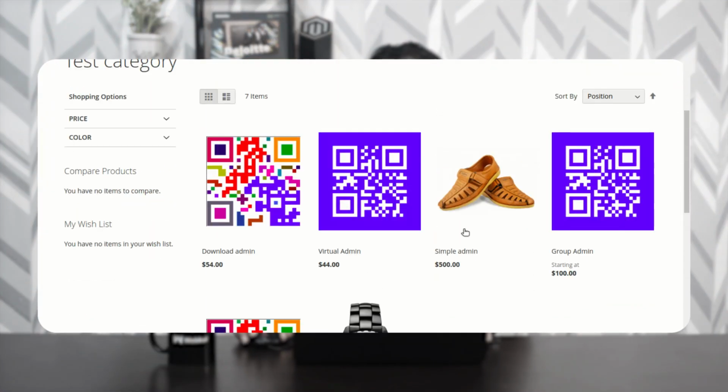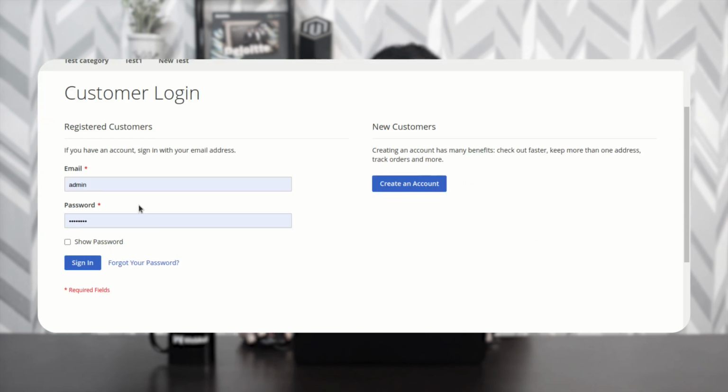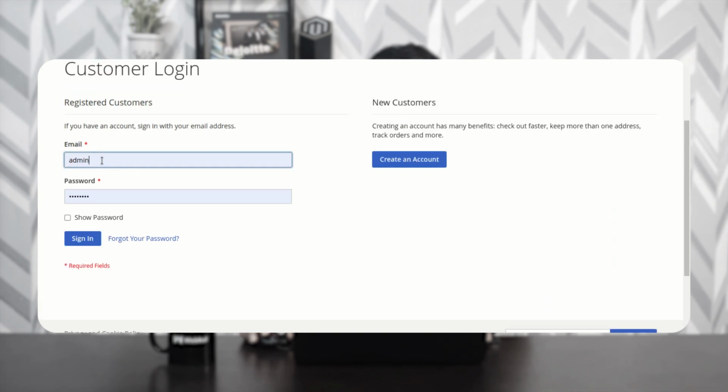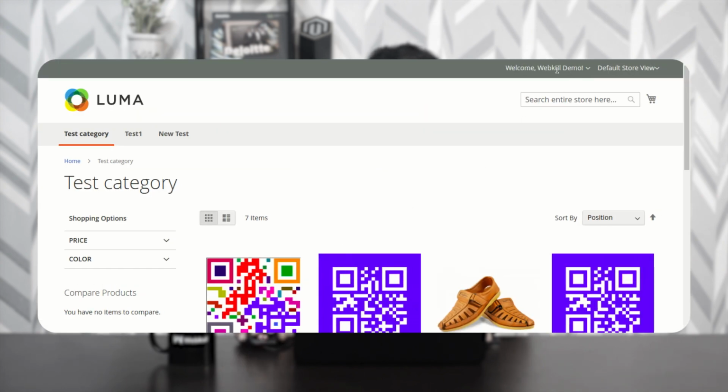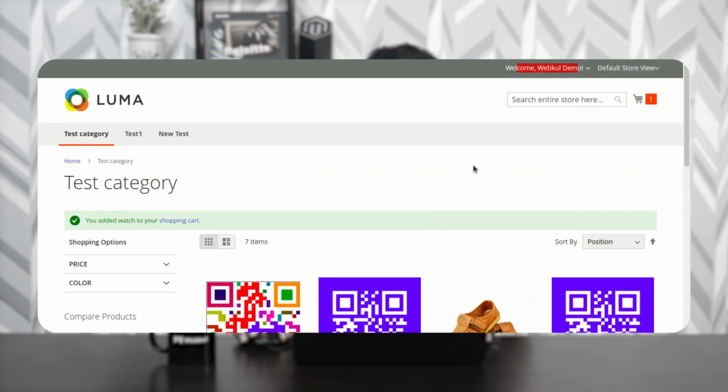So I'll log into my customer account panel by tapping here on the sign in button, and thereafter I'll be entering the details here. Let me go ahead and enter the details, and I'll tap here on the sign in button. After I've signed in, you can see that we have logged into our customer account panel at the very top. Now I'll add one product into the cart, so I'll tap here on the product, and after adding the product into the cart, I'll tap here on the proceed to checkout button.